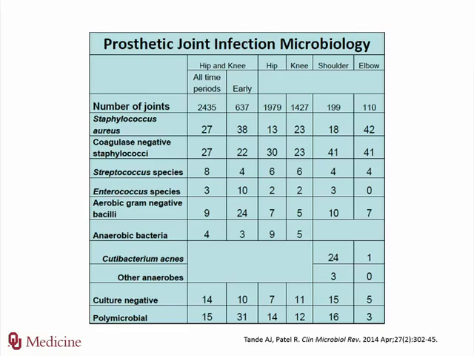Well, what are the bacteria that cause joint infections or cause surgical site infections in orthopedic surgery? This is data from Robin Patel's group, the Mayo Clinic, that not surprisingly, Staph aureus and coagulase negative staph are clearly the most common organisms that cause surgical site infections in these patients. So whatever we do, we have to make sure we're covering staph, both coagulase negative, MSSA, MRSA, and the Staph aureus. Streptococcus species, and then you see a smattering of others.